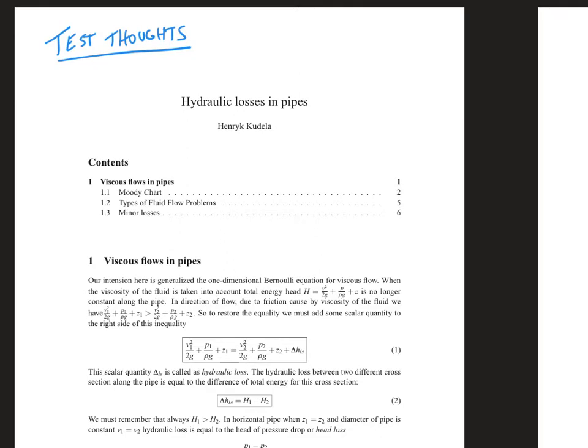Okay, there's type 1, type 2, type 3 problems, HGLs and EGLs, and I can promise you on the test that you will have an HGL, EGL. It's happened every single time. It will happen this time. And you will have at least one type 1, type 2, or type 3 problem.